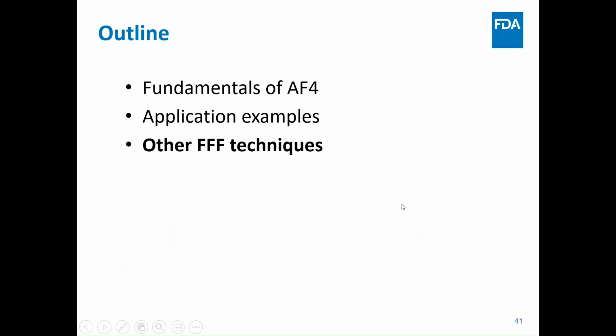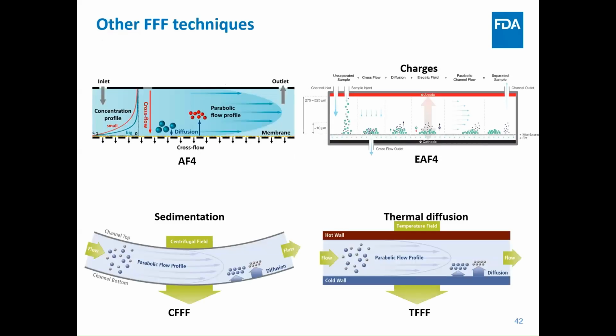Next, I will use the last few minutes to talk a little bit about several other techniques. Today our focus is mainly on asymmetric flow field flow fractionation, and we know that there are several other techniques in the FFF family. In general, no matter what separation mechanism they are based on, they always rely on a liquid stream to flush the sample out of the channel into the detector. So that's why they are all called flow fractionation.